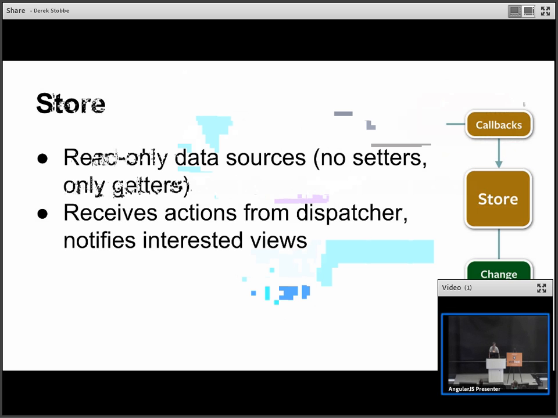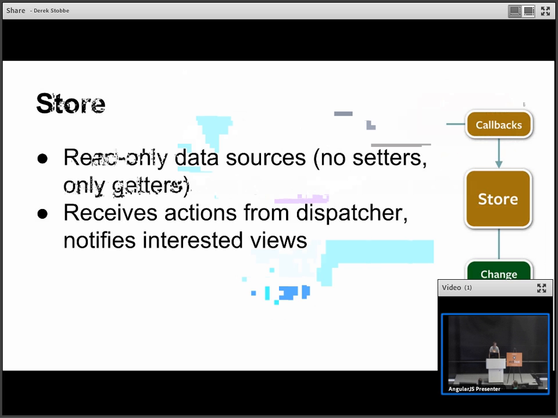So the dispatcher receives those actions from the action creators and notifies stores. And a store, I can show you an example of that in just a minute, is just a store of data that is read-only. So my view, in order to get all the data from a store, and a store might be a list of messages, it might be notifications, or it might be whatever else, all it has to do is ask.